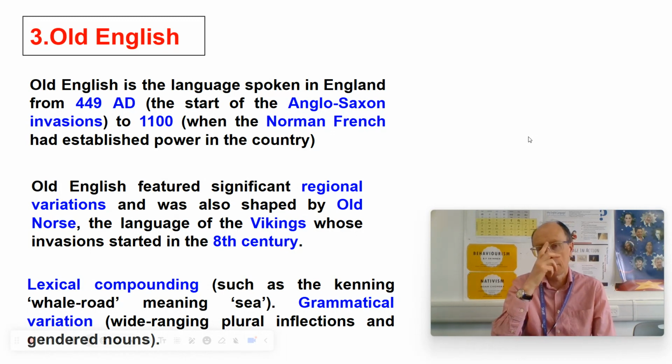And of course there was lots of grammatical complications in Old English. So for example, wide-ranging plural inflections. So for example, it would be egru. The plural form of eggs was egru, but then the plural form of something else like child would be children, one that has survived in current day English. So lots of wide-ranging inflectional endings, and of course gendered as well. So the further that you go back in time, the more complicated the grammar becomes.